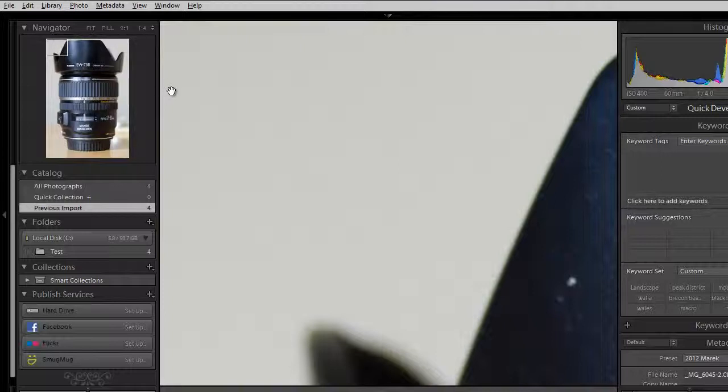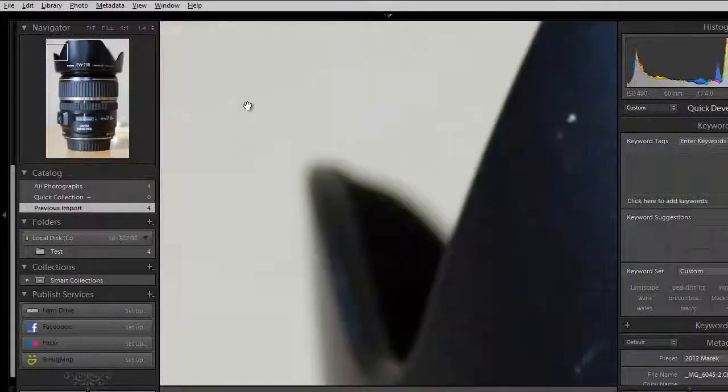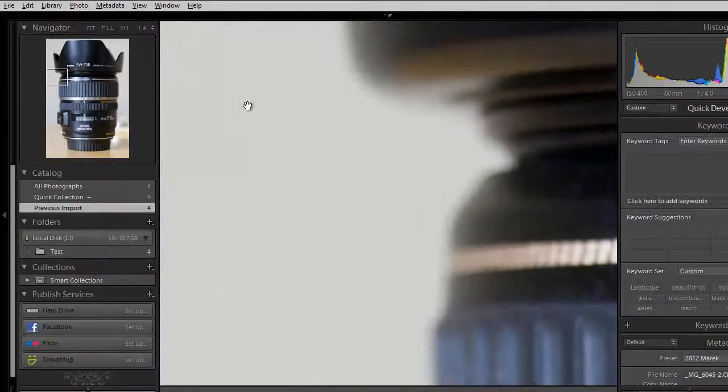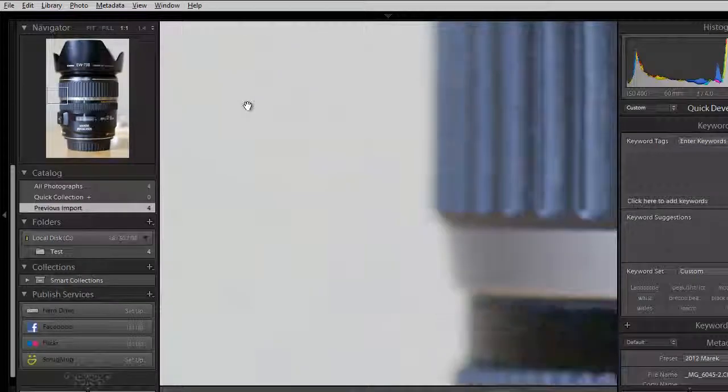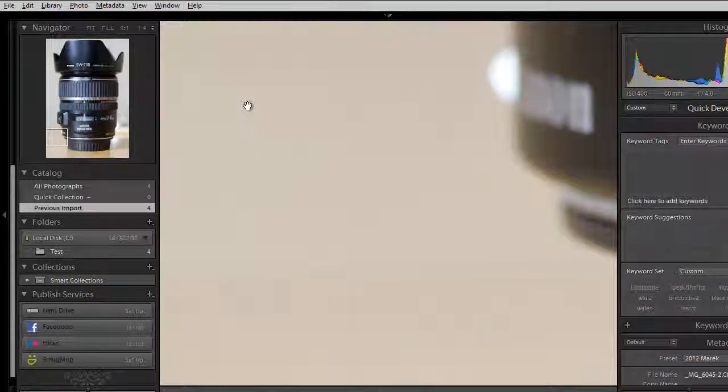To move the cursor, I'm just going to move the cursor here over the image, and now to move the square in Navigator panel down, you're going to press the page down key on a keyboard, and it moves a bit at a time. Page down key. Okay. When you get to the bottom, it works in Photoshop as well.